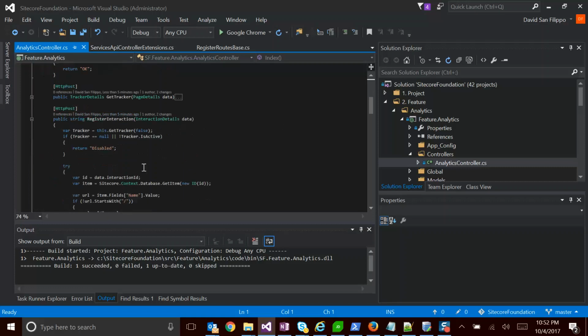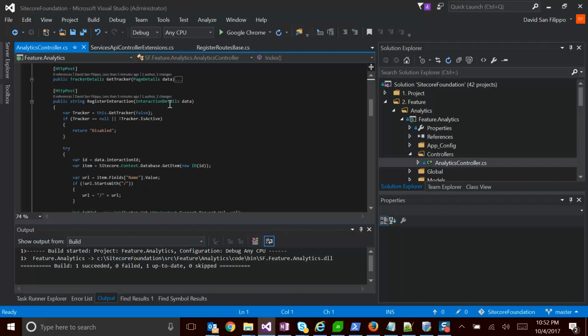Register interaction is similar to the client-side API for registering an event. It's actually more than an event. It's treated as a high level interaction, so it will show up in Path Analyzer. Do keep in mind interaction details requires a unique GUID, and I do provide a template type if you want to create your own client-side interactions in the marketing control panel that you can then fire.